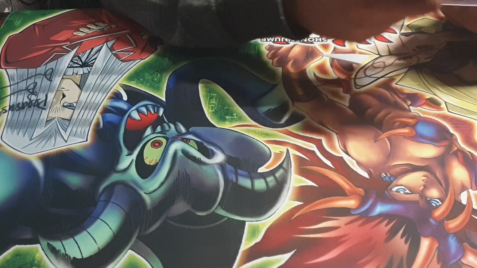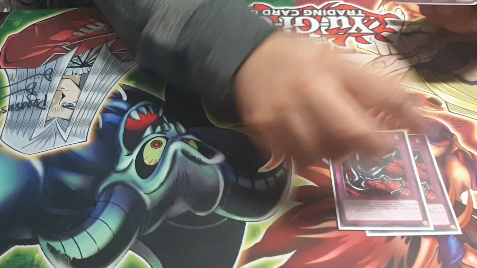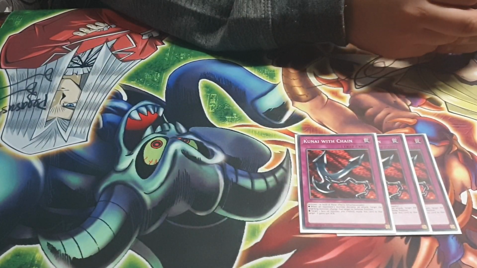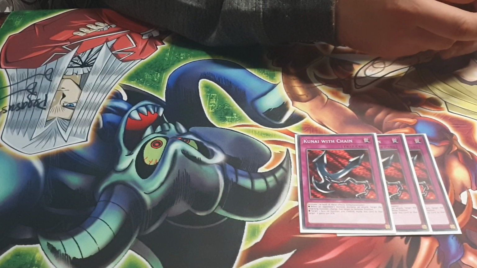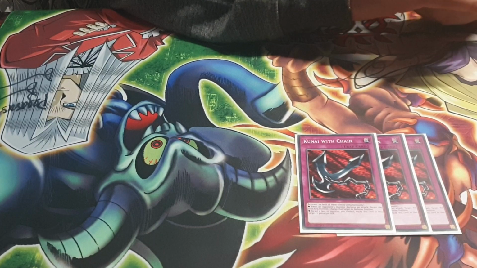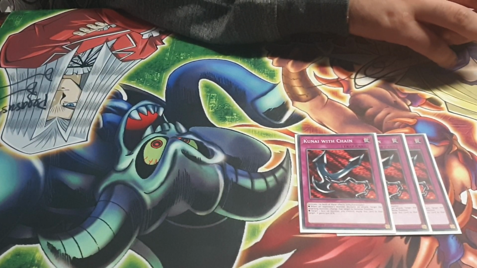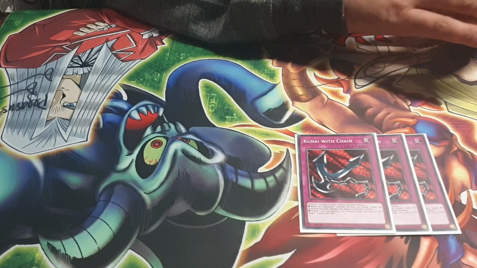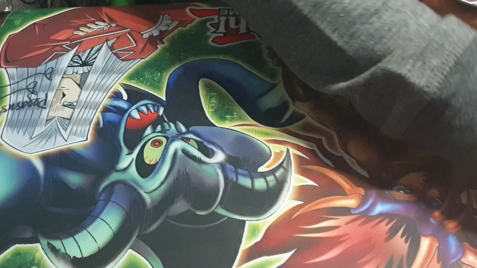For the traps. So 8 traps. 8 traps. We play triple Kunai with Chain. The deck wants tilt. It's like tribal. Back in the day, back in last format, where it switches, we boost our guys' attack, and then we can outbeat their monsters. That's basically what it is. Not really much to explain.